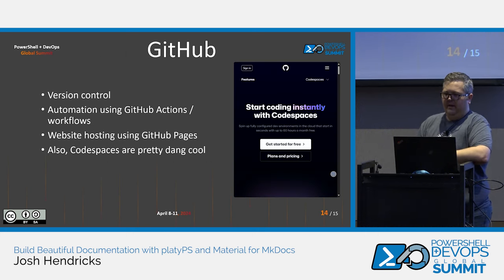What I started using, because we've used it in other projects at work unrelated to PowerShell, is nerdbank.gitversioning, which is a .NET CLI tool. It looks at your Git branch and your commit history, and generates a version number based on the Git commit height. So when you create a new branch from main, your Git height is zero, because you haven't committed anything yet. When you make changes and do a commit, your Git height is one. You do another commit, your Git height is two.